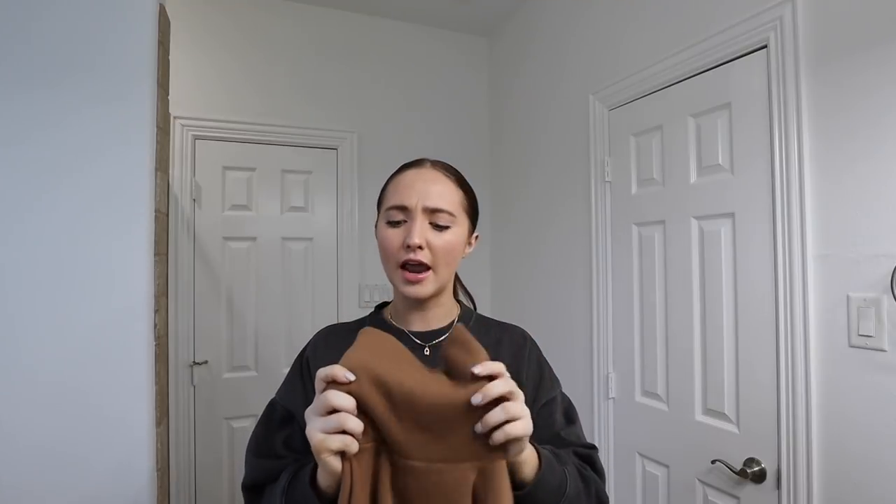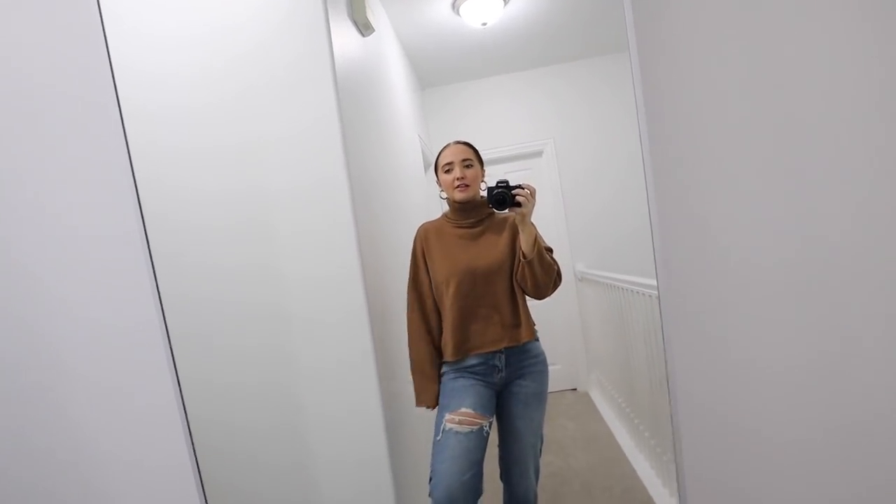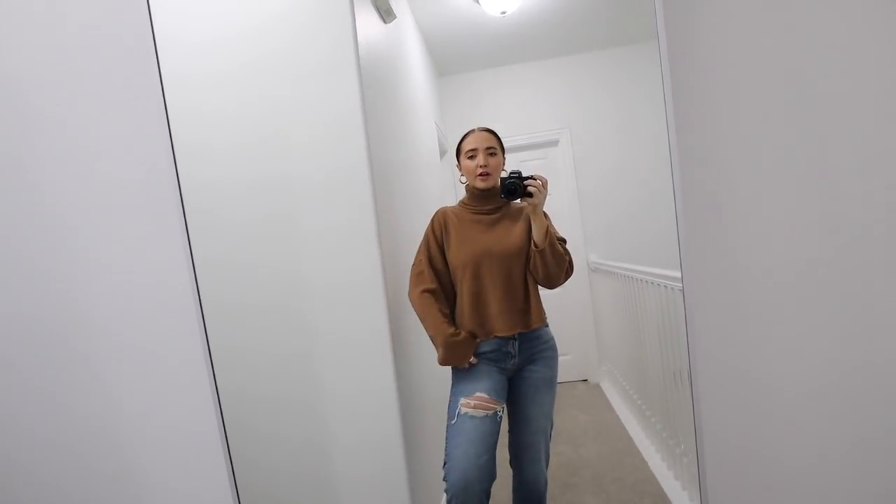I haven't decided which, but they're unbelievably soft. I've really been into this color lately — I'm kind of getting into more like beiges, browns, neutrals. So it's just really nice. Would this be a mock neck? This cowl neck — I'm obsessed. This is like the prettiest warm brown color. I'm really into this color. It's like a camel, kind of.